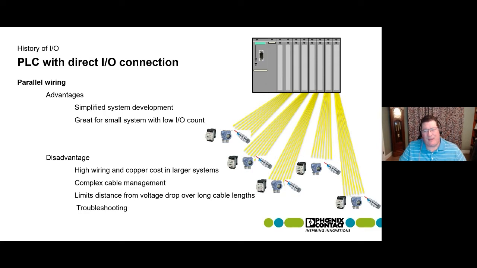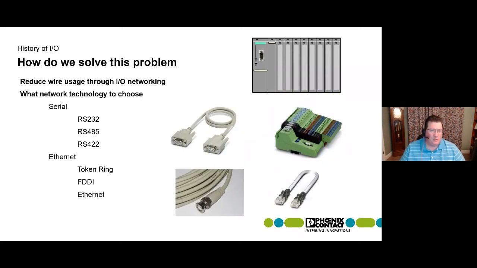And they really sat back and started looking at what they could do. What technologies are out there? What is available that I can use to get this information back to the PLC and reduce some of this cabling? Well, at this time, you'll notice on the PLC, there's a serial port. This serial port has always been there, and it has always been used so that I can download my programs to the PLC.